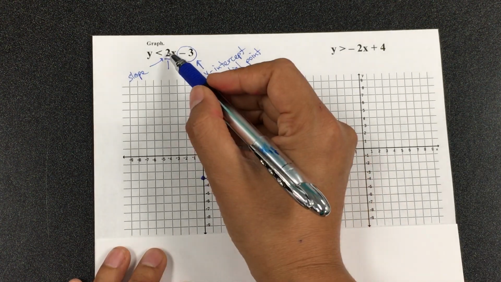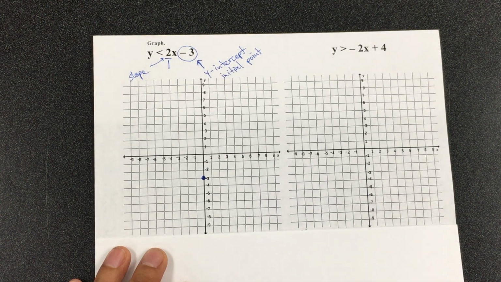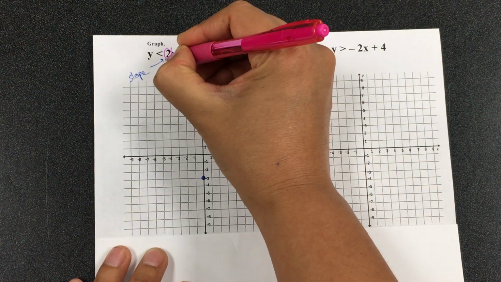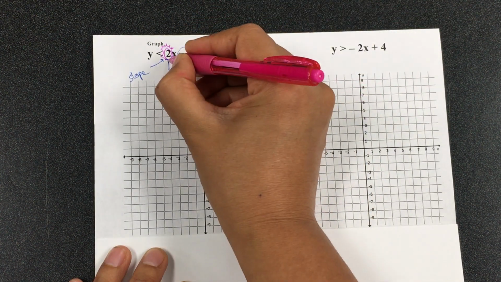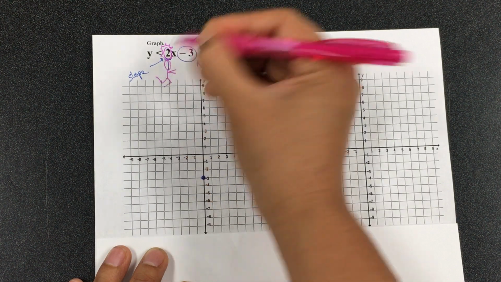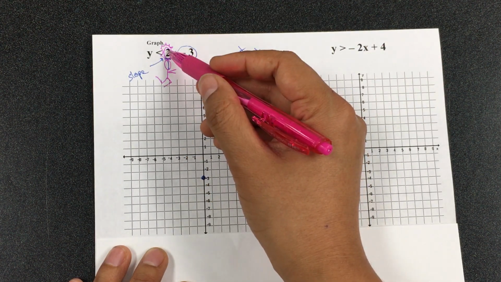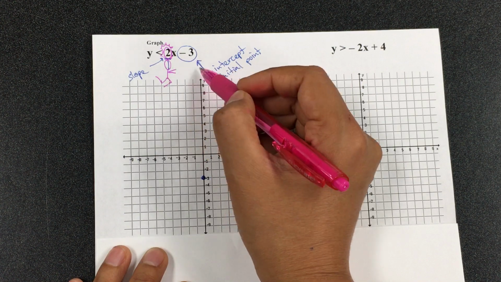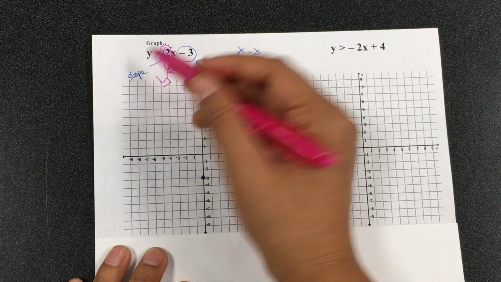And this means, I always put like a little sun because it represents the rise. Sun rises. And then this is the run, so I draw somebody running. Okay, if this is positive, it goes up. If it's negative, it goes down. If this is positive, it goes to the right. If it's negative, it goes to the left.